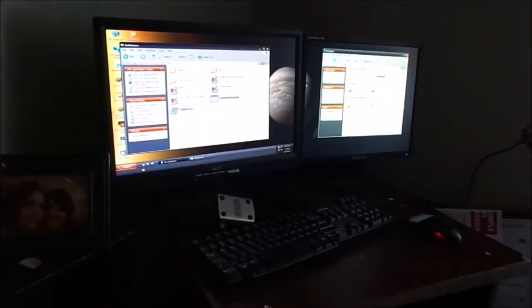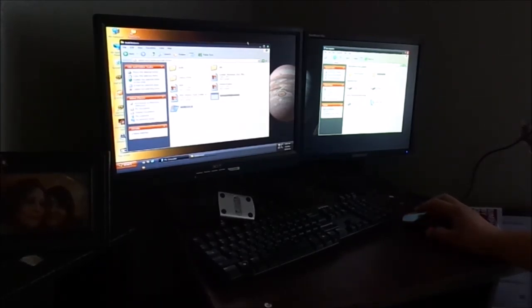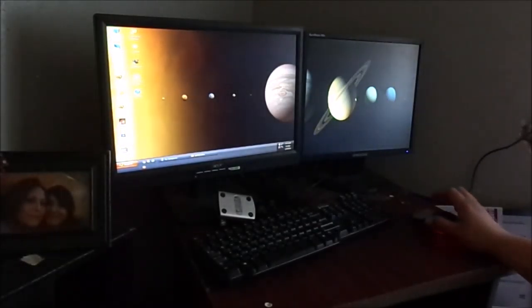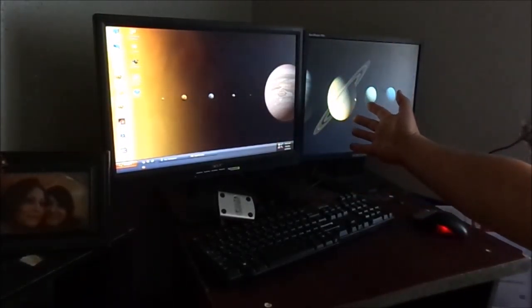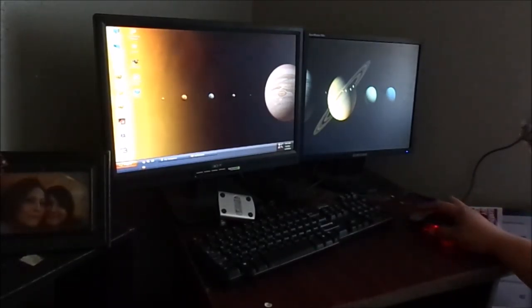Hey YouTube, we're gonna go ahead and format this computer. This is the kids' computer. As you can see, they have dual screen monitors, lucky kids. Wish I had that growing up. Well, like I said, it's the kids' computer, so it's full of viruses now. It's going super slow.